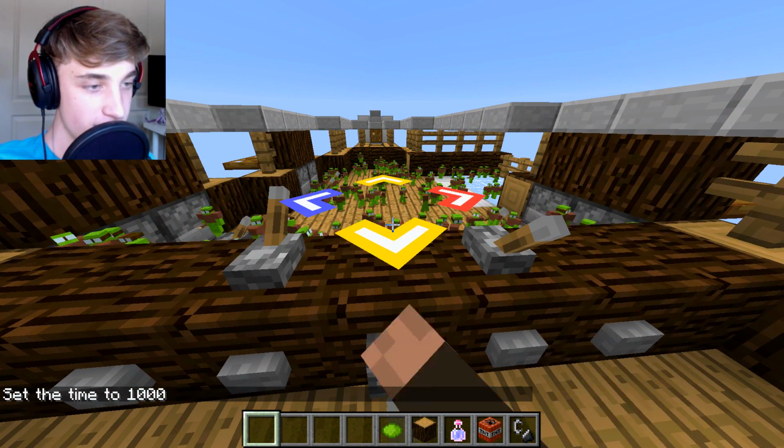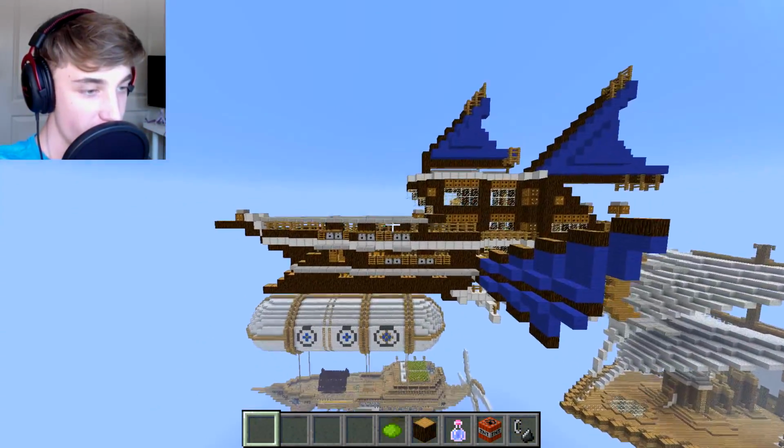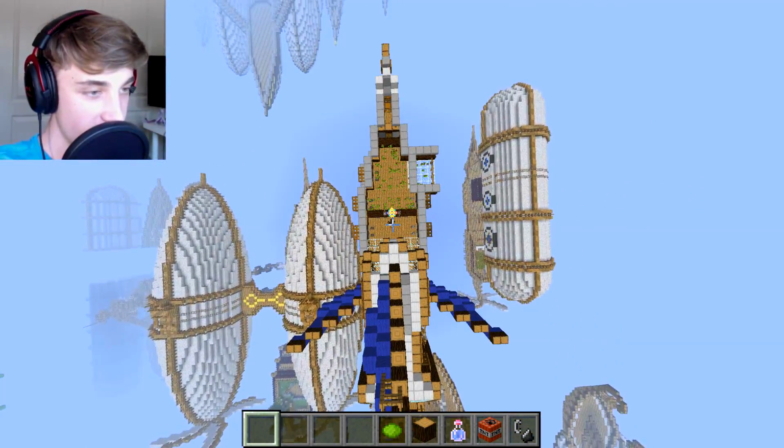the Zeppelin mod here. I just got to right click on the ship there. Here's our ship, and let's start moving forward. And look how awesome that is, guys. I think that is such a cool mod. It allows me to fly ships around. And let's speed it up here.